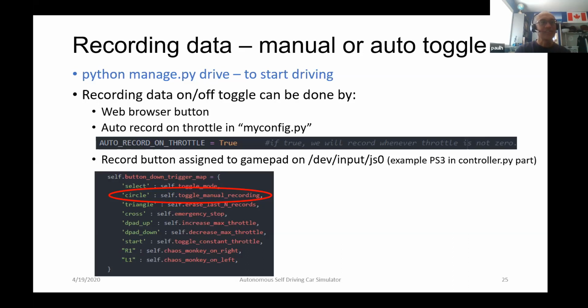As Ed mentioned, I would say probably the majority would just turn this on and forget about it, which makes sense because when you're not moving, you probably don't want to collect the data since there's really nothing to collect. And when you start moving, you just want to collect the data. So it's convenient that way if you just set it to that value and you don't have to worry about it. And then have the erase 100 records button available so that when you do drive off track and you're recording, you just erase those records.